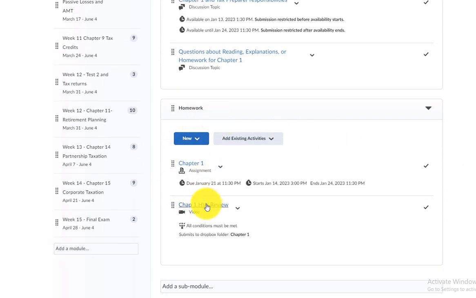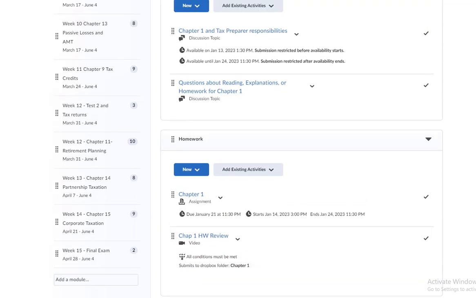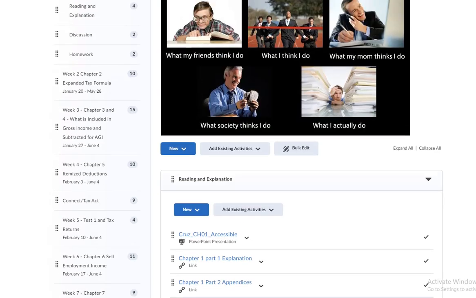Then the homework submodule with the Dropbox that will tell you which problems to do from the textbook. Once you have submitted that, you'll be able to view the homework review video. If you haven't submitted, you may see it, but you will not be able to access it.